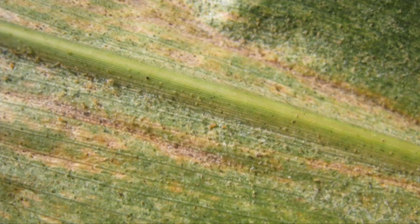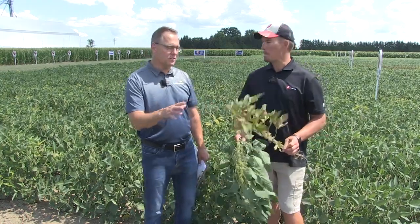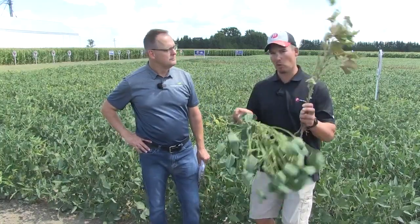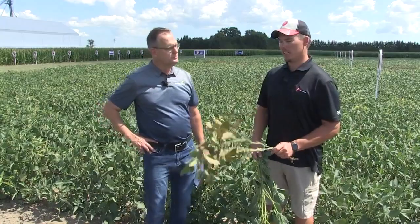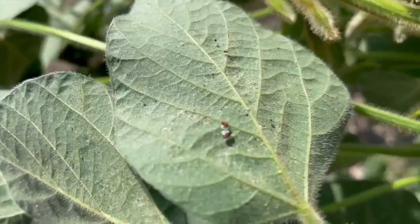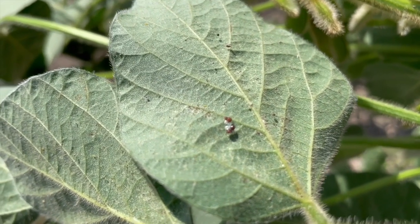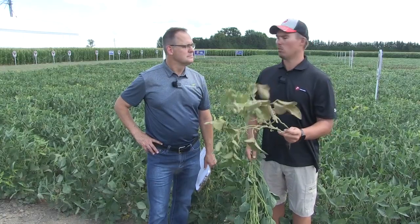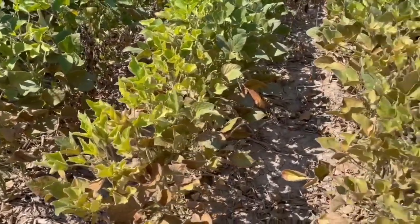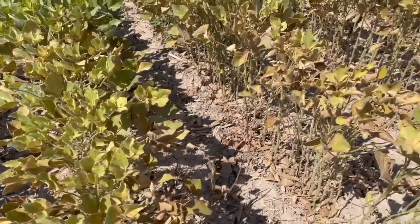Final question — not a lot we can do to prevent it this year, but next year if we see these situations, anything we can do? Yeah, if we leave some grass, maybe a bit of a foraging area for these pests along our field edges — stop mowing everything right down and spraying off all the grass along the field edges. We don't want those weeds of course, but leaving a bit of an area for them to reside in rather than taking up shop in our soybean fields can help. Obviously we can't do anything about when rain comes, but targeting this pest when we do see pressure, maybe spot spraying early, can help reduce the amount of life cycles if dry weather patterns persist.